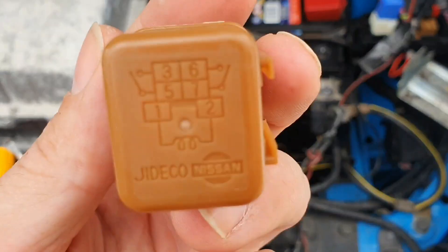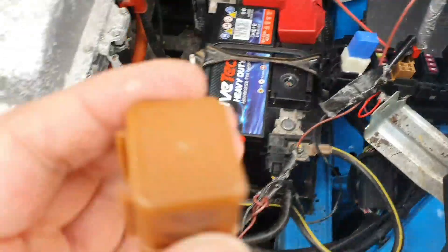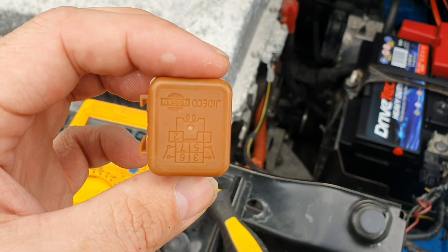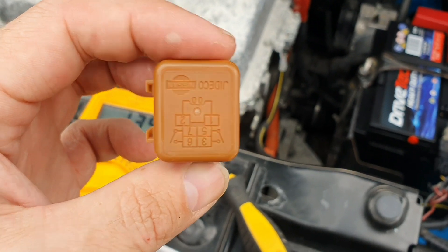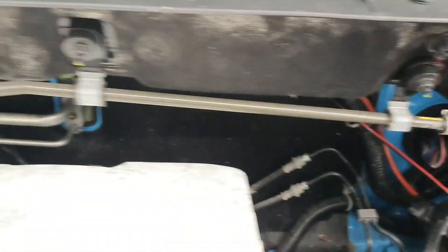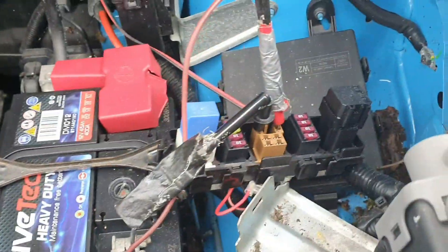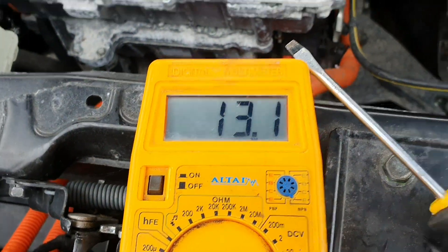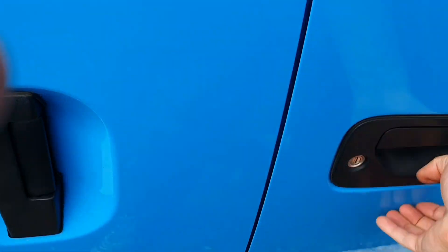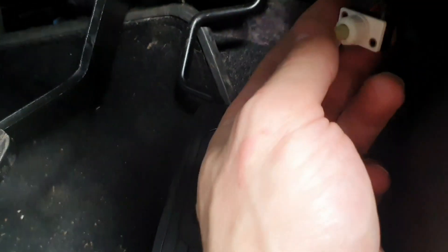This little relay that goes into here is the thing that controls them. All I've done is rewire — there is just a bit of wire going in here, going all the way back around into the cabin, and I've got that wired up to a switch. At the moment you can see it's reading 13.2 volts, and that will be turned on if I put the relay in — that will control the driving lights.